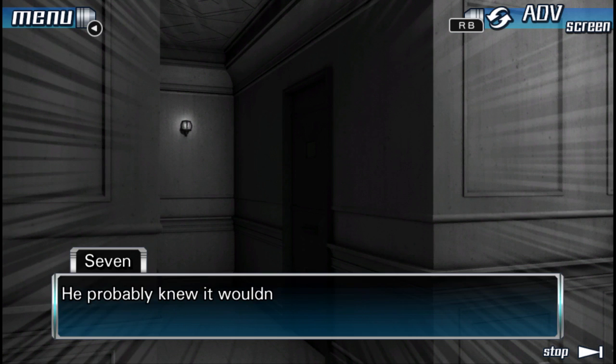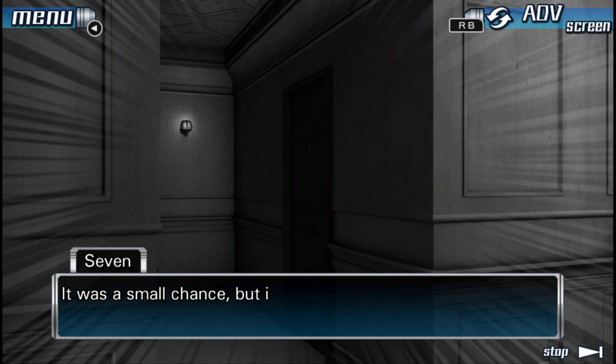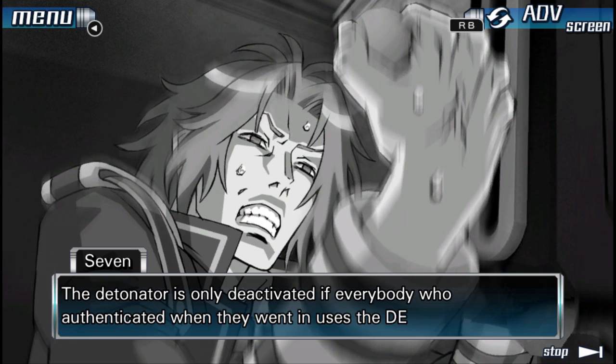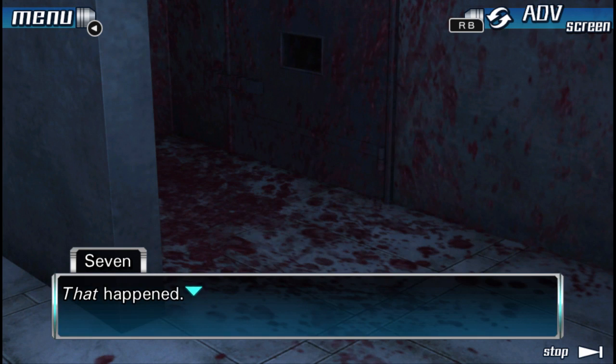He probably knew it wouldn't do him any good, but he probably ran into the shower room looking for the dead. It was a small chance, but it wasn't like he had anything to lose. Unfortunately, it didn't work. The detonator is only deactivated if everybody who authenticated when they went in uses the dead. Snake was the only one who went through the door. And then, 81 seconds after he was shoved in, that happened.